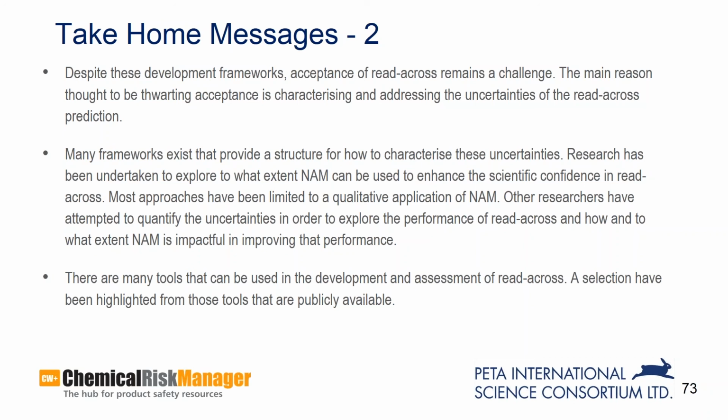There's also been a lot of work in the last few years on whether there are opportunities to move away from this expert judgment, qualitative application of NAMs. Are there opportunities to quantify the performance of read across and quantify the uncertainties, and to really start to understand how much these different contexts of similarity or NAM data are impacting and improving the predictions that we're generating? We've highlighted a number of tools for the development and assessment of read across. It's just a selection of those tools that are publicly available.